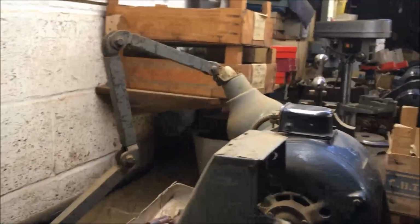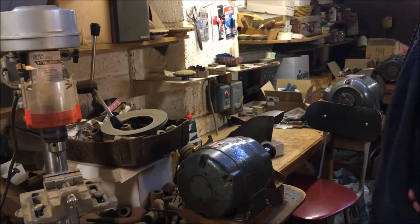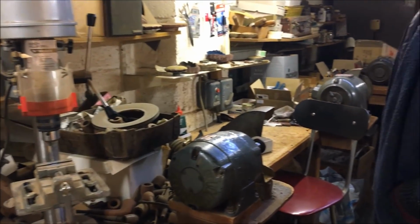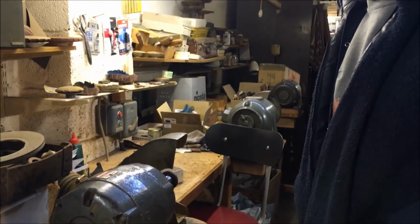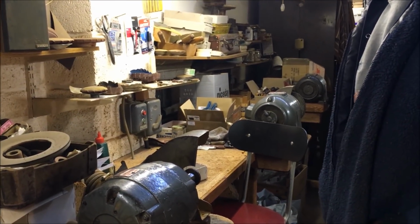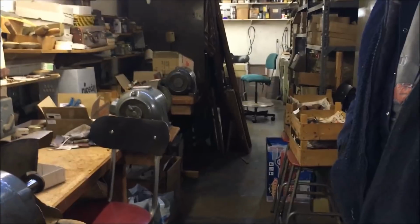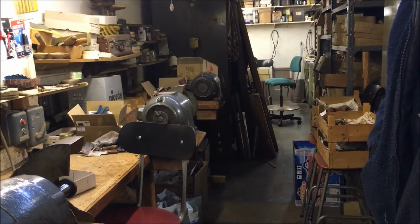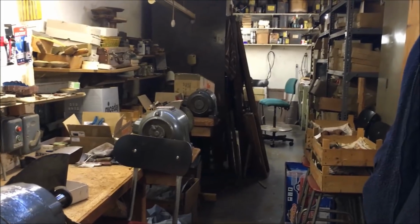I did pick up a motor once about 20 odd years ago, a single phase motor, because all these are three phase. Haven't got any single phase stuff. But I picked that up second hand, and that cost me nearly £100 just for that, which is not cheap for second hand. Believe it or not, the motor I got was from America. It was on eBay. It's the only one I found which seemed industrious enough. Weighed a ton, but they shipped it over. I've had it a couple of years, and it works like a dream. It's quite quiet, not too noisy, and it handles polishing beautifully.